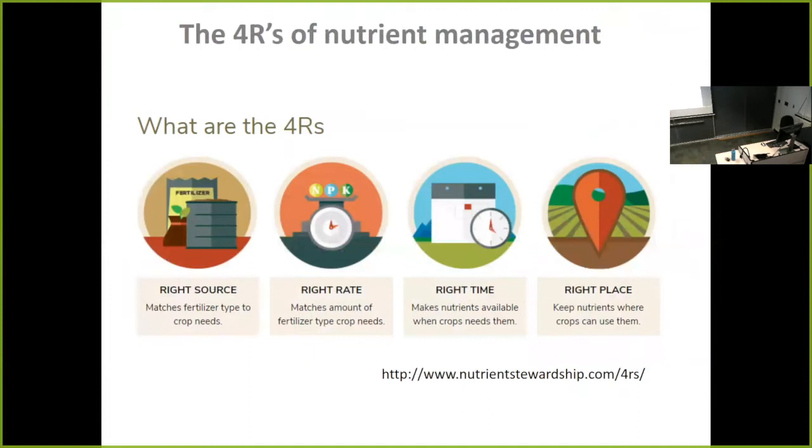The fertilizer industry has been promoting what they call the 4R concept. Maybe you heard of it. It's basically that farmers should supply their fertilizer in the right source, the right rate, the right time, and the right place. The 4 R's of nutrient management. As a concept, this is a good concept. It can really help farmers better manage their fields. However, it's very hard to implement. What is the right rate for a specific field? What is the right source? Does it depend on the rate? Does it depend on the time? And so on. All of these R's interact with each other. So farmers have a very difficult time implementing a full 4R approach.